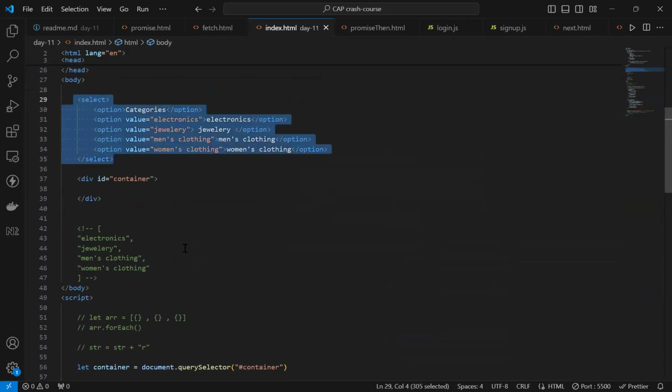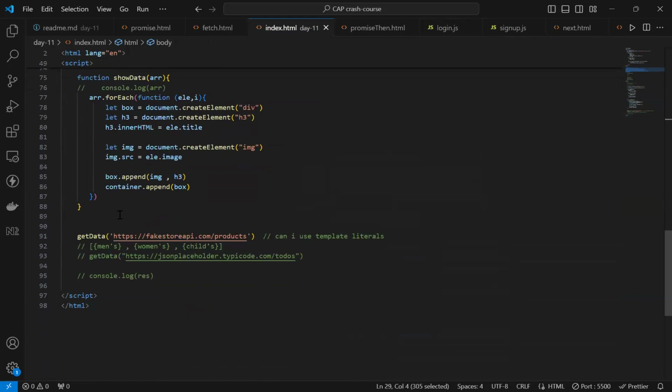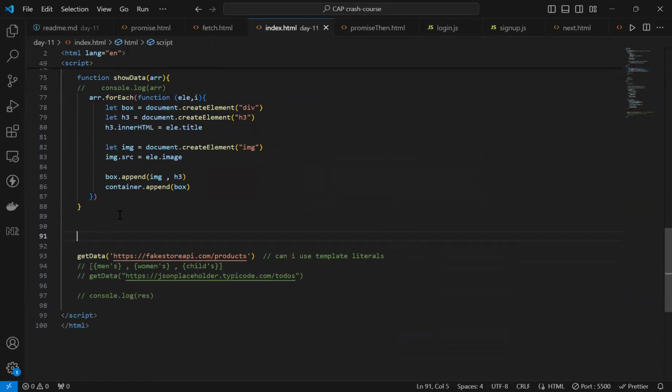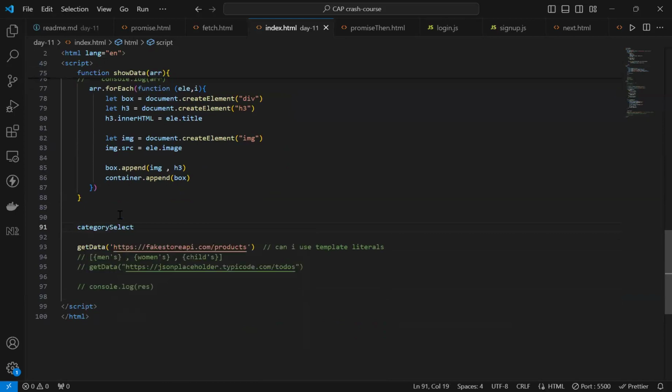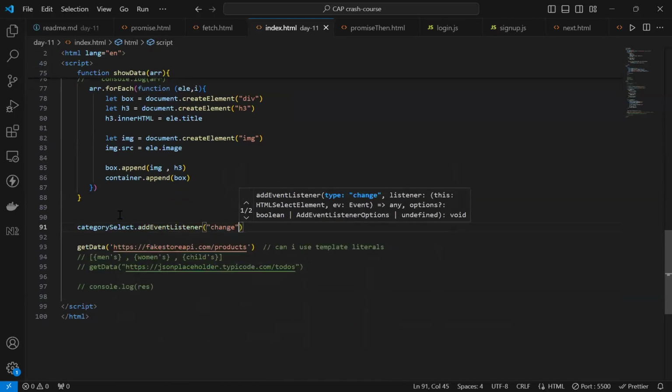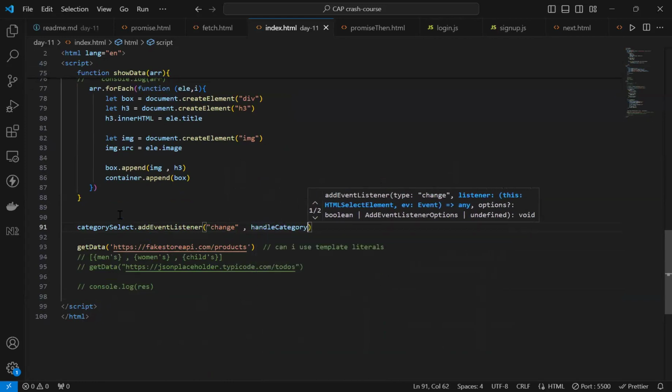Now we have to apply an event on it. So what's the event for a select tag? Was it change? Right? So we have category select, and we're adding an event listener, which is change, right? And I can write a handle category change function.